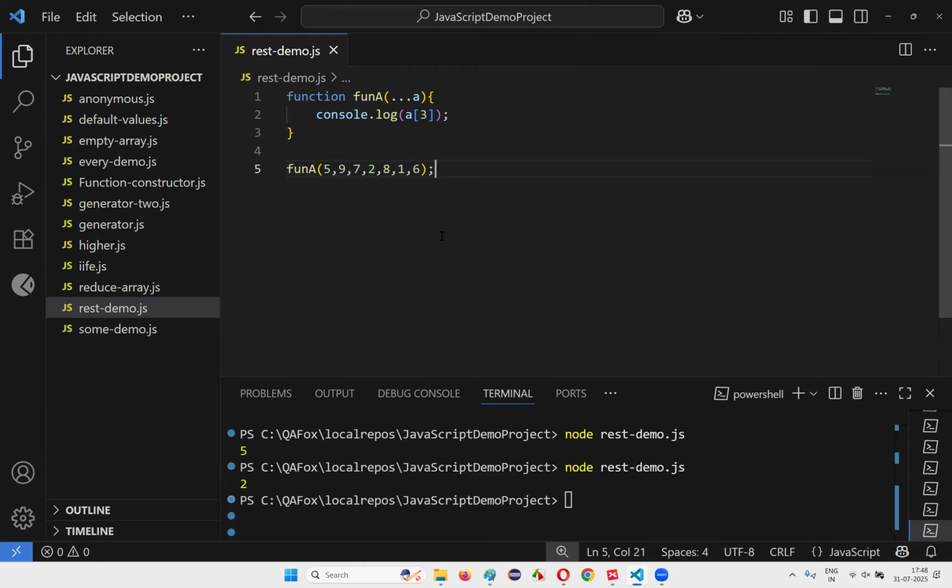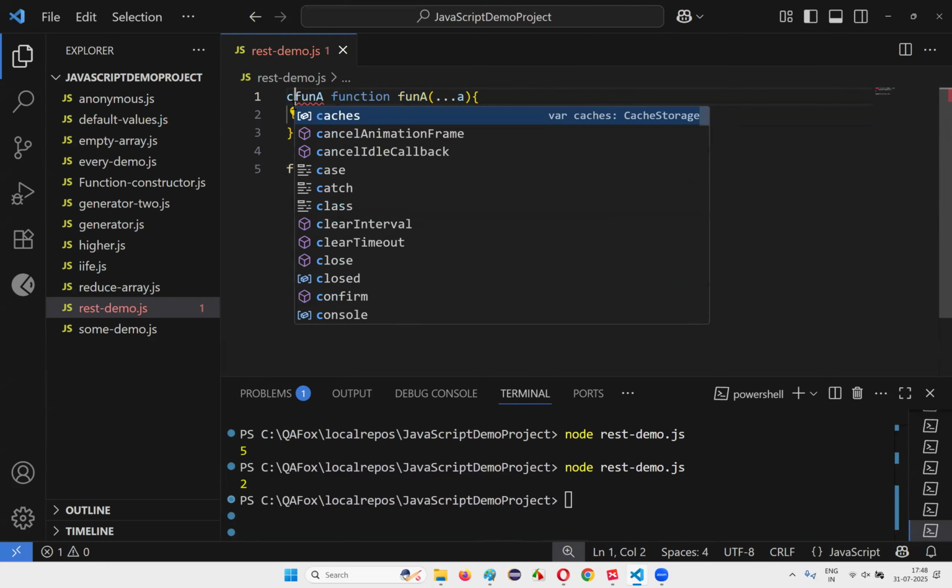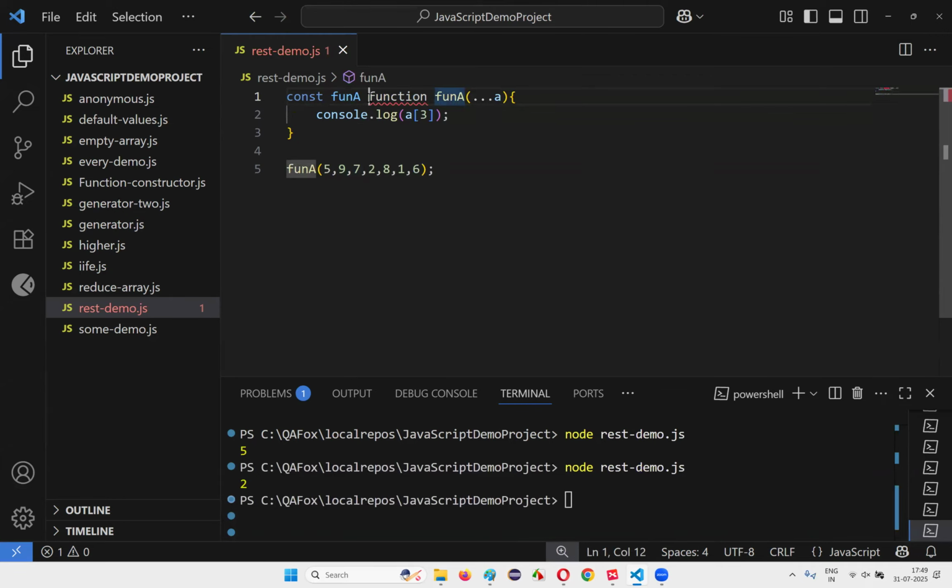And what I can otherwise do here is convert this function containing this rest parameter, which accepts the arguments in the form of an array, into an arrow function. How to convert this into an arrow function? Here I'll write const fun A is equal to, and I don't have to give any function name. You can write like this, and if only one statement is there, without a semicolon, you can write it simply like this, right?